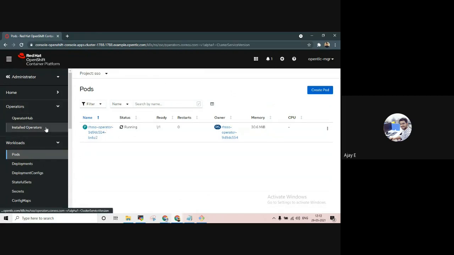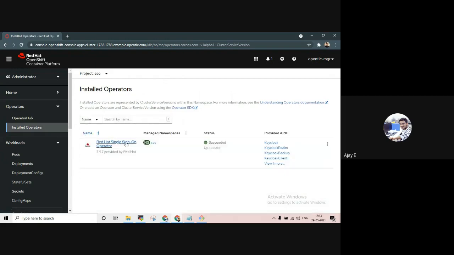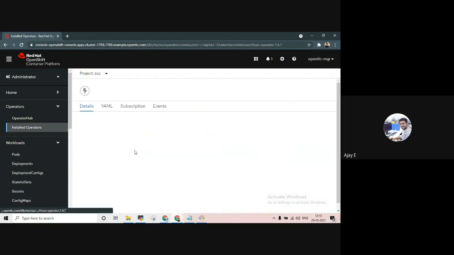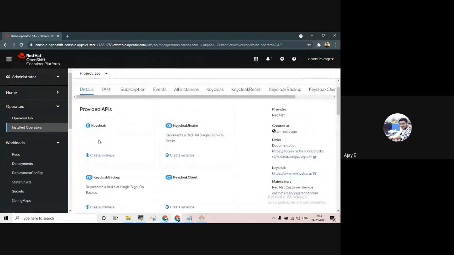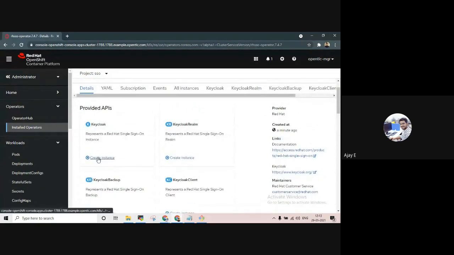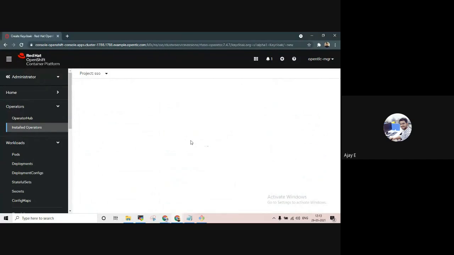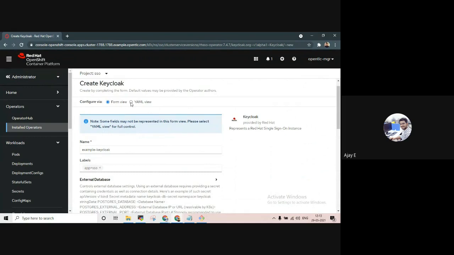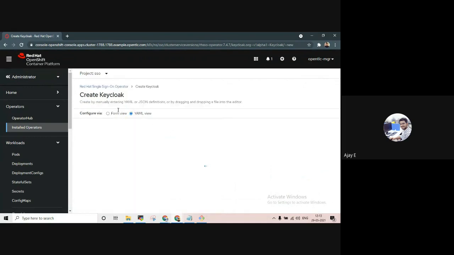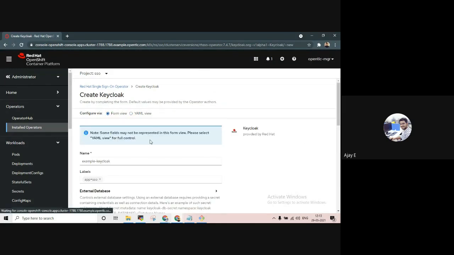So let us create one instance using this operator. We have a Keycloak instance available in the catalog. So let's create the instance. There are two views. If you want some additional Keycloak related configuration, you can paste in YAML, or if you want it more user friendly, you can choose form view.